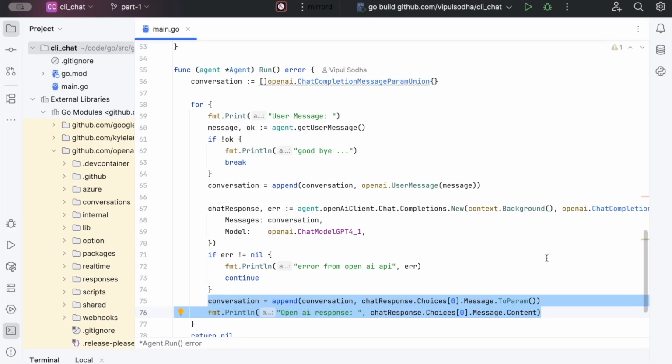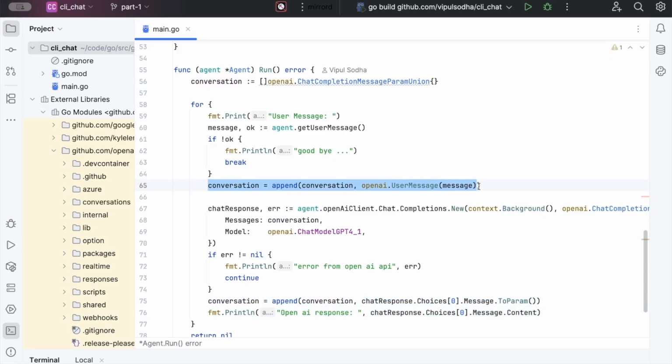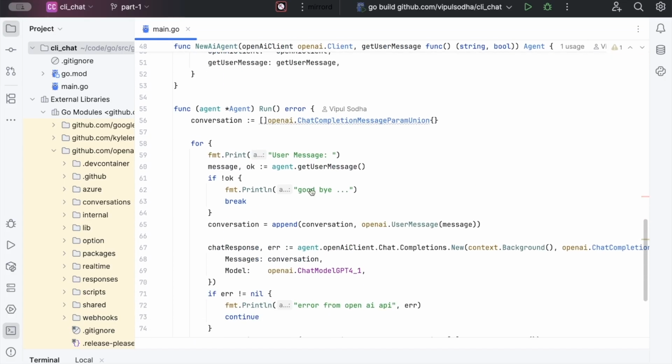One important thing to recall is this conversation history. If you remember, when we tried to ask a question to OpenAI without using a history, the OpenAI LLM did not remember our conversation context. So every time we send a new message, we have to send the entire history of messages that has gone between the user and the LLM. In this case, every time we get a user message, we keep it as a user message. Every time we get an LLM response, we keep it as an LLM response, and we pass this conversation in the messages array to the chat completions API. Okay, so let's move on to the concepts for today.